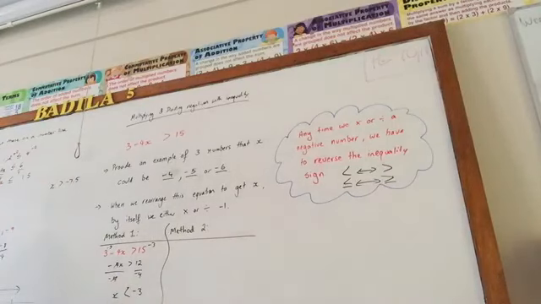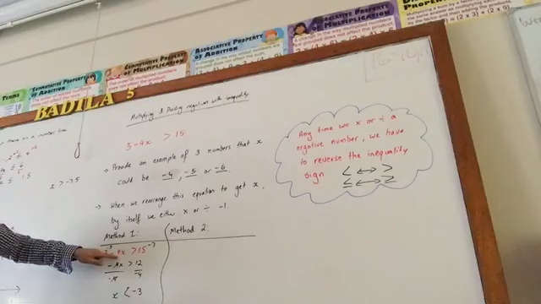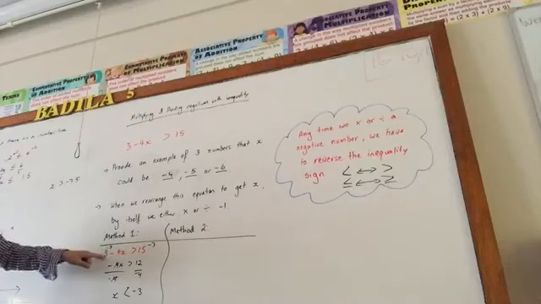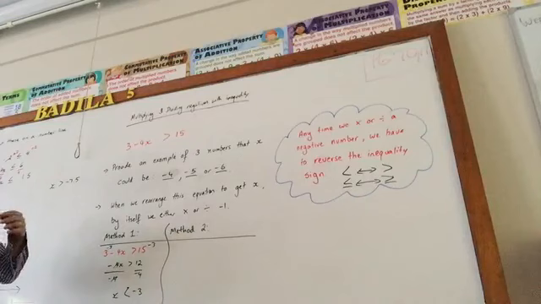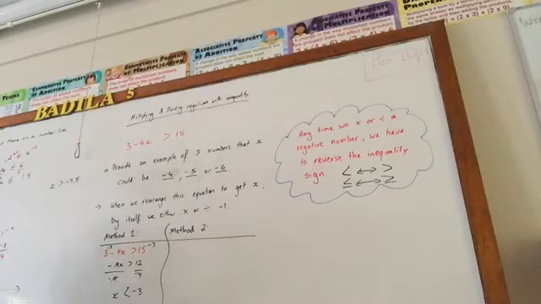Now I could always shove that back in to check. 3 minus, what's 4 times negative 3? Negative 12. So 15 minus negative 12 has got to be greater than negative 3. Or we could put 4 in if you wanted. 3 times 3 plus 16 is 19. Is that greater than 15? Yeah. So that works out for us.